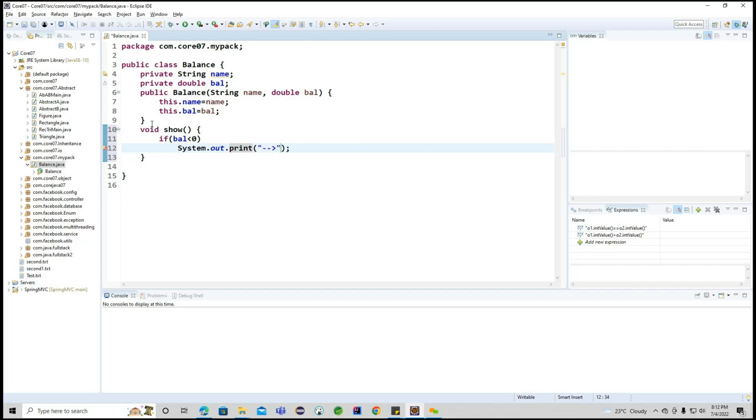I'm not printing anything yet, just I'm trying to print this particular error. Otherwise, I'm going to print this particular message here, like name of this particular balance, as well as I'm going to use a dollar symbol. Getting the point? And balance here. I'm going to use this particular balance here. Okay, so this is the important class we are defining.